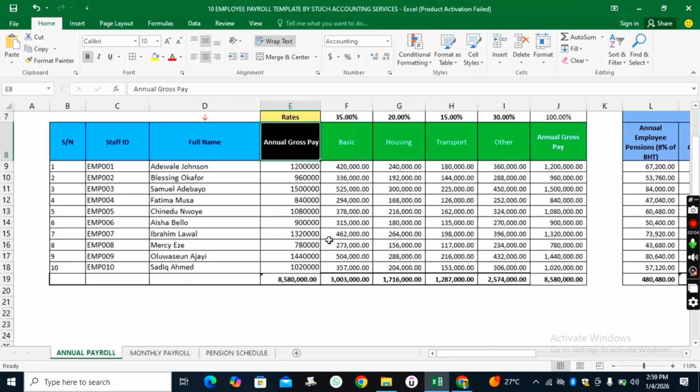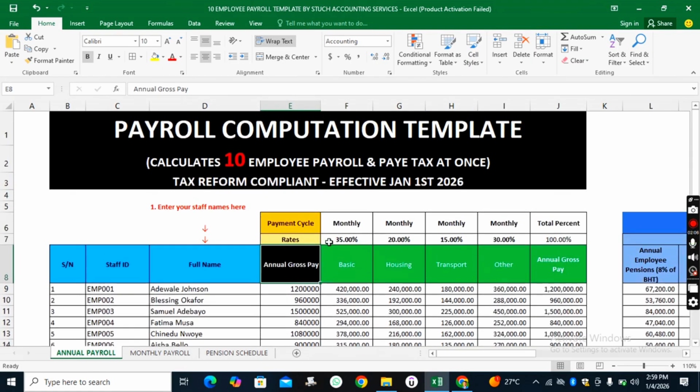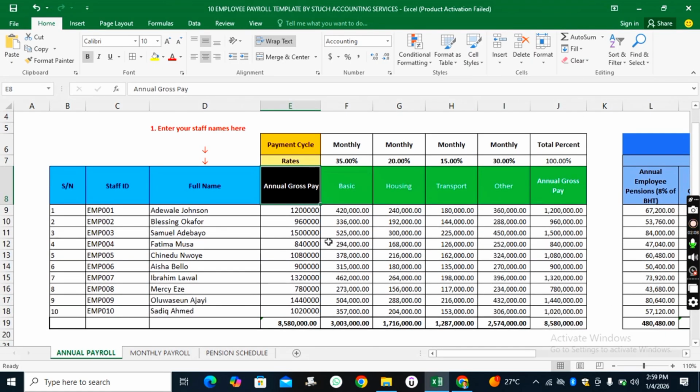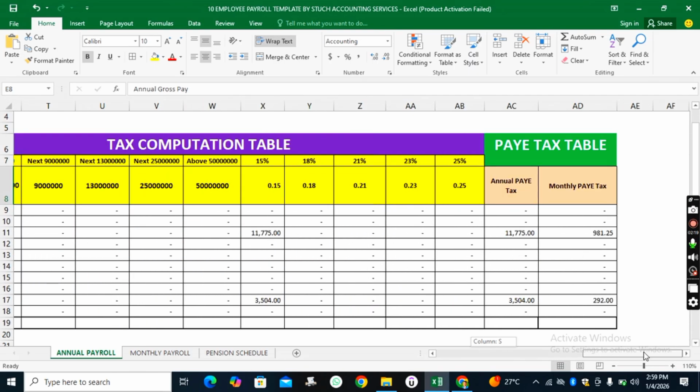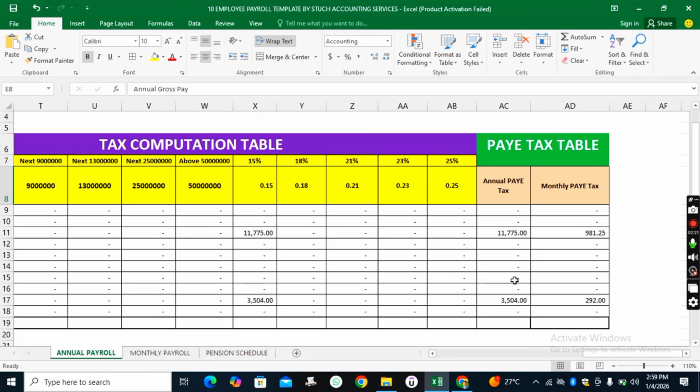And you can see that in a few minutes we have been able to prepare payroll and compute the gross pay, annual pay, monthly pay, and the net pay of our employees, and even computed their payee tax, how much tax they should pay in a year and how much tax they should pay in a month.